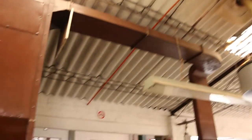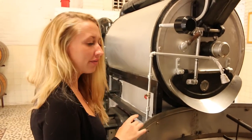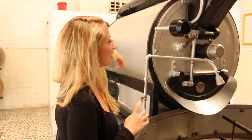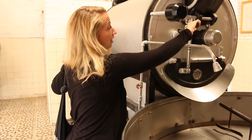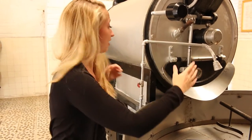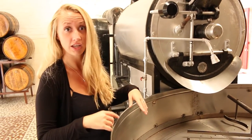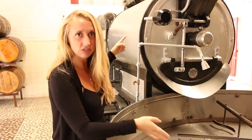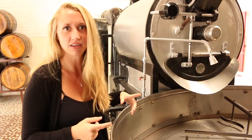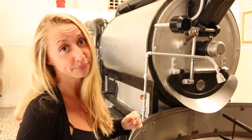So this is the place where they roast the beans. They come from the basement all the way up through the roof, down this pipe and into here. They use this to see what colour they are and whether they're ready. Once they're ready they come shooting out here and this thing starts turning round and they coat them all with water to lower the temperature really quickly. It cooks at 200 degrees centigrade.